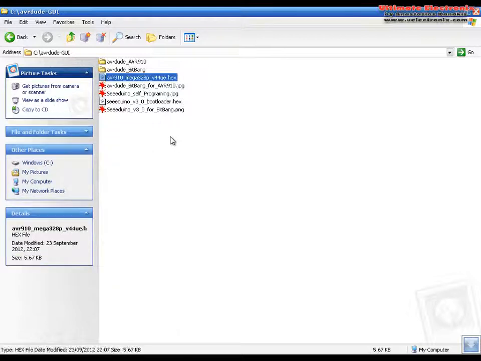So you will find this hex file on my website as well. Everything will be there, as I explained step by step how to build your programmer from Arduino boards. So if you follow all these steps carefully, you should succeed with your conversion from Seeeduino to the AVR writer programmer compatible with AVR 910 protocol.